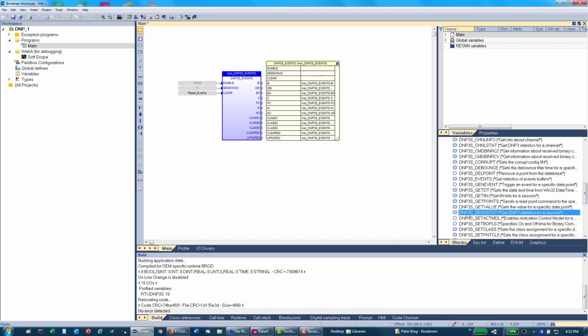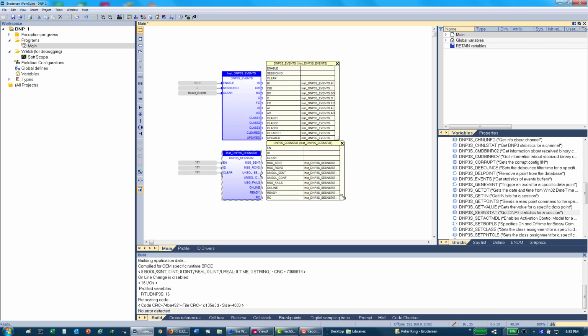Now we have some other interesting information in here, such as we can watch the session and we can watch the channel. I'm just going to drag in a session status block for the moment. Again, I won't build the output variables, I'm just going to monitor this. We will get those statistics populated in here for us. I do want this to be true.